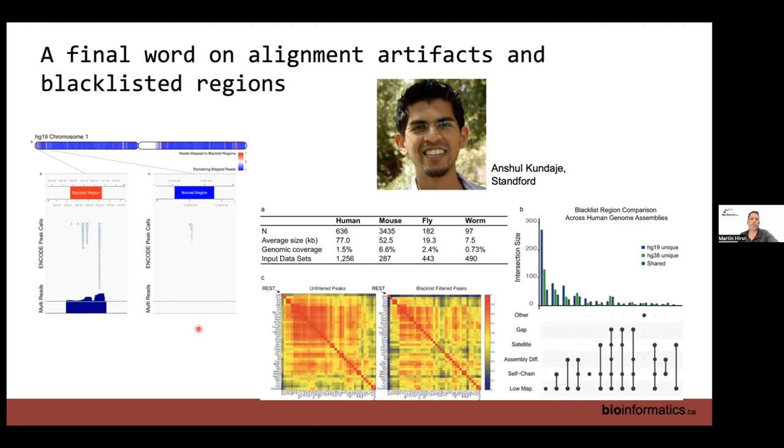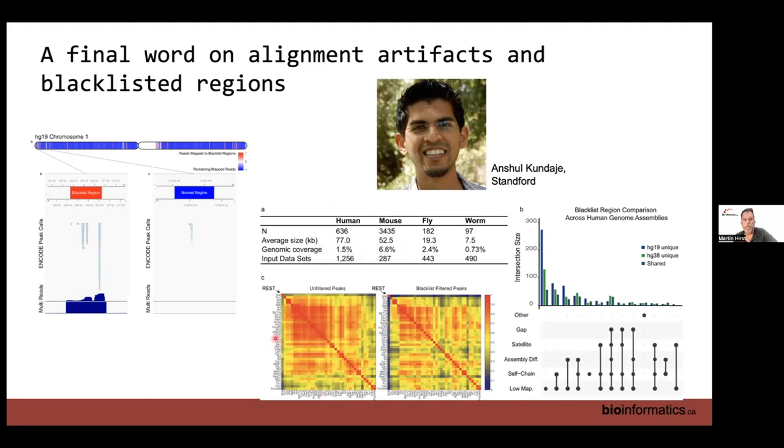What these look like is very large read stacks that occur in regions of the genome that are not related to signal intensity, but rather to an alignment artifact due to the fact that the sequence is misassembled or represented only a single time in the genome. We need to remove these because they are quite prominent. They can cover up to a few percent of the genome. And when we're looking at a differential analysis, we may be working in that same regime of just a few percent. This shows you four genomes here. It can be quite prominent in the mouse, almost 7% of the mouse.